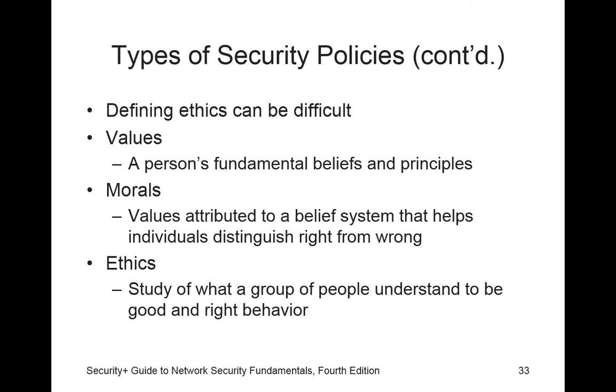Defining ethics can be difficult. Why? Because everyone has different ethics, right? We have a set of values, a set of morals, a set of ethics. So, values: it's a person's fundamental beliefs and principles, right? Everyone has a group that has a set of values, principles, or beliefs. Morals are values attributed to a belief system that helps individuals distinguish right from wrong.